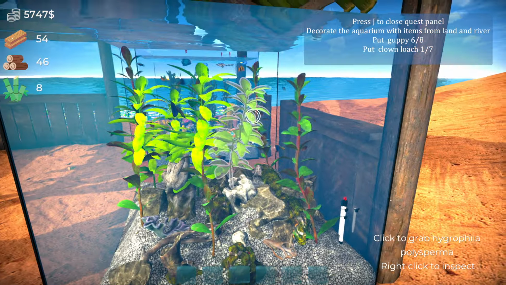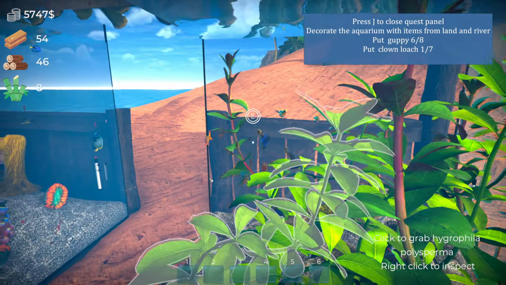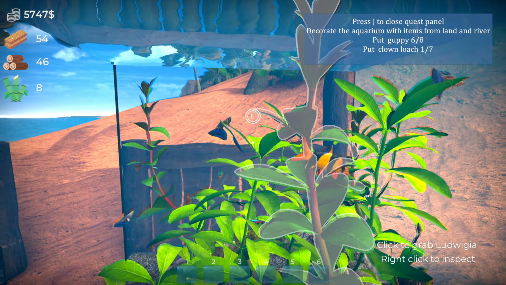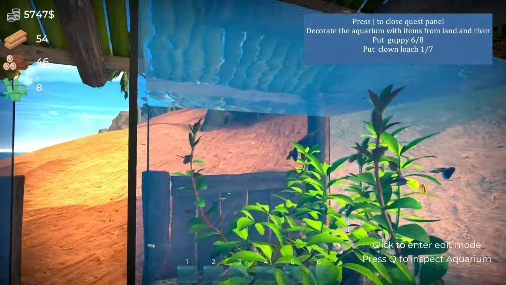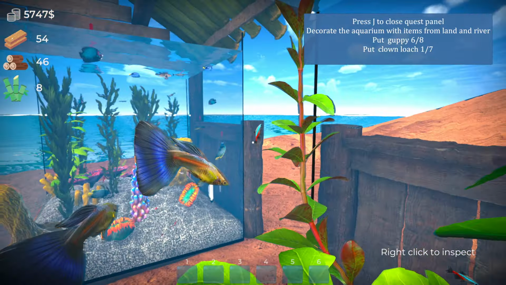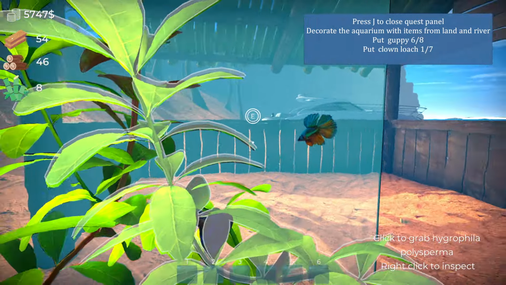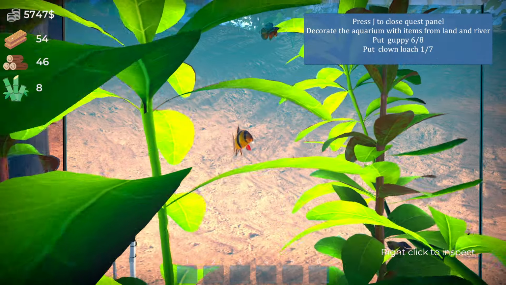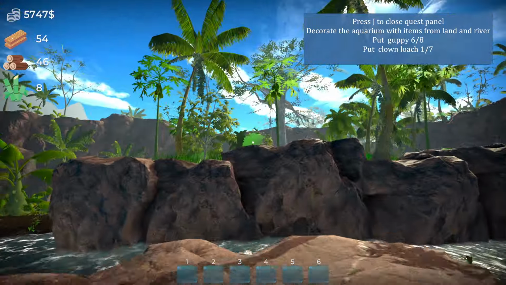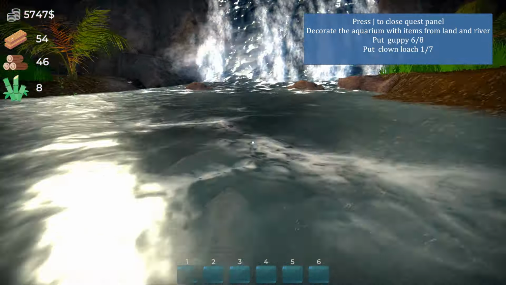Anyway, I've done some work off camera because I didn't want to spend the whole episode on this one. I've got all the plants in that are needed and some of the fish as well. So we've got clown loach, and we can swim round in there. We've got some neon tetras, some swimming upside down, why not? Some plants. We still need a few more, and with these ones, you have to get them from the river. So we need some more clown loach, a couple more guppies, and then that'll be done.